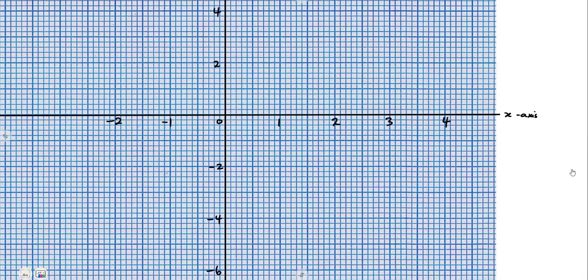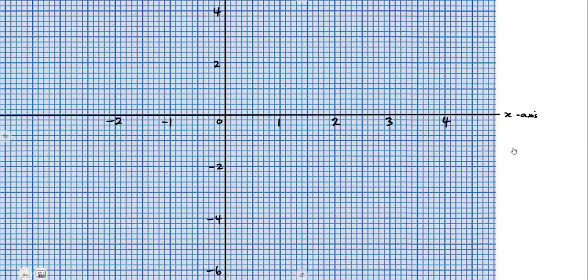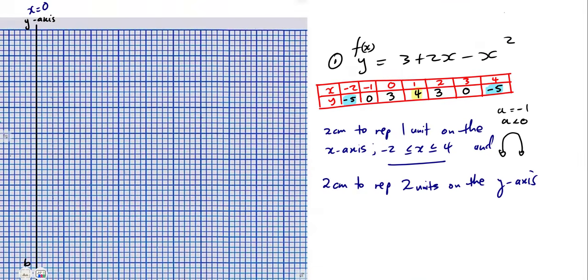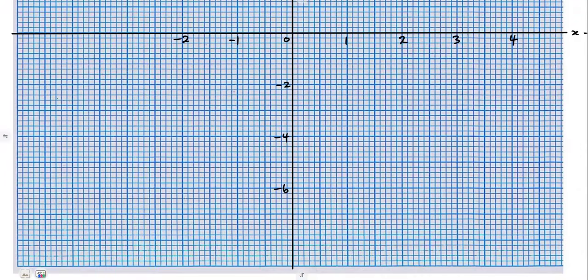With this, you can mark the points just like what you had before when you were working with a straight line. So if you do not understand about marking the points, please watch the first video under these algebraic graphs when I explained about the coordinates. So please do so that you do not miss. All right, so that is it, guys. Let us mark these points. The first one, minus 2, minus 5. X is minus 2, y is minus 5. So you mark that. Minus 2, minus 5, definitely in between minus 4 and minus 6. So you just have to count 5 boxes going down.